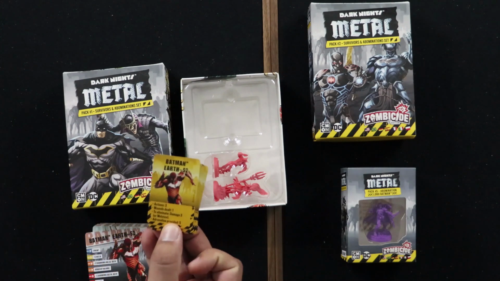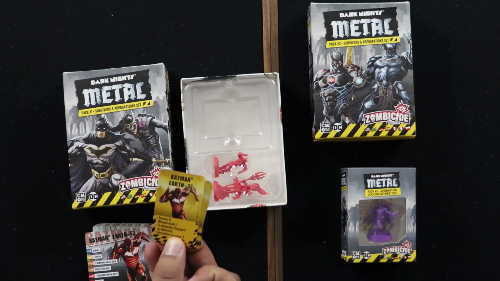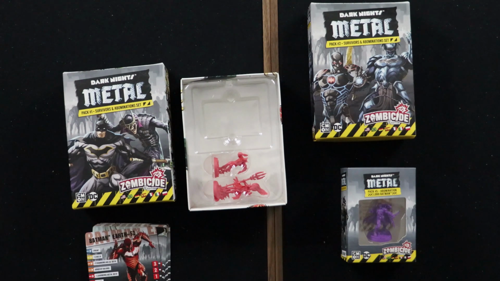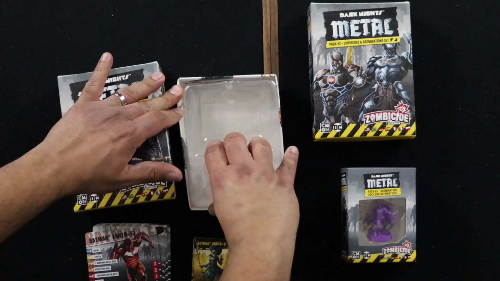The Batman of Earth 52, actions 3. So you have a lot of actions. Wounds dealt 1, damage 3 or Molotov, and adrenaline provided 5. Now we'll take a look at their characters.